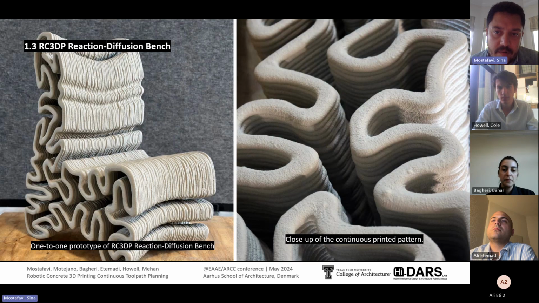Apart from the complex appearance of the pattern, the geometry contributes significantly to the mechanical stability of the structure. One of the key features of this model is its internal porosity, which aligns with the natural forms and functions. The toolpath planning system optimizes for single or double curvature surfaces, with double curvatures providing structural stability.